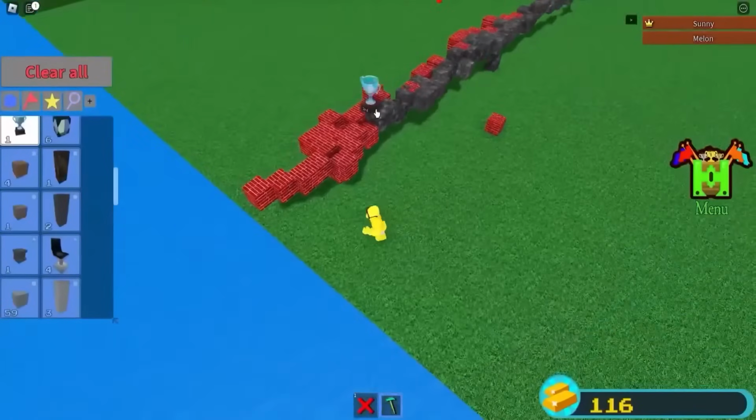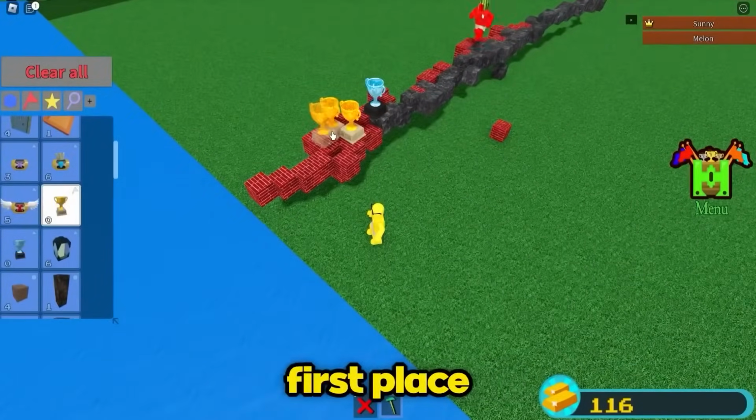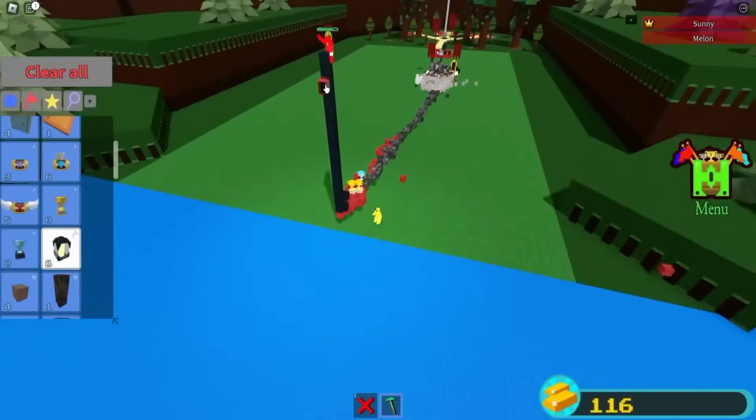True. Hold on. Let me put some trophies down. This is yours for second place. And this is mine for first place, because I'm the goat. Do you think this ship will even run? Hold on. We need to install a lighthouse. Yeah, get that tower nice and tall.